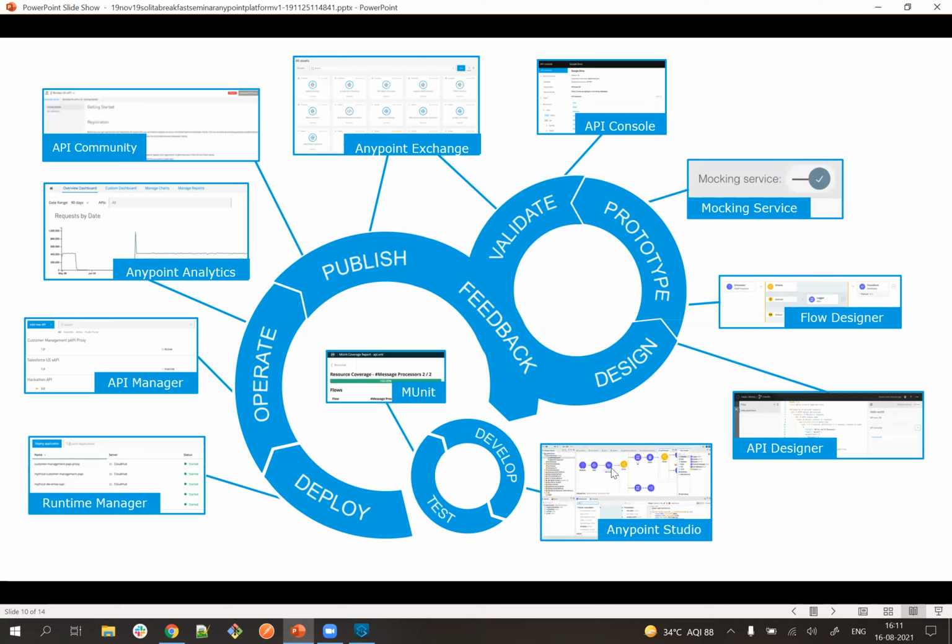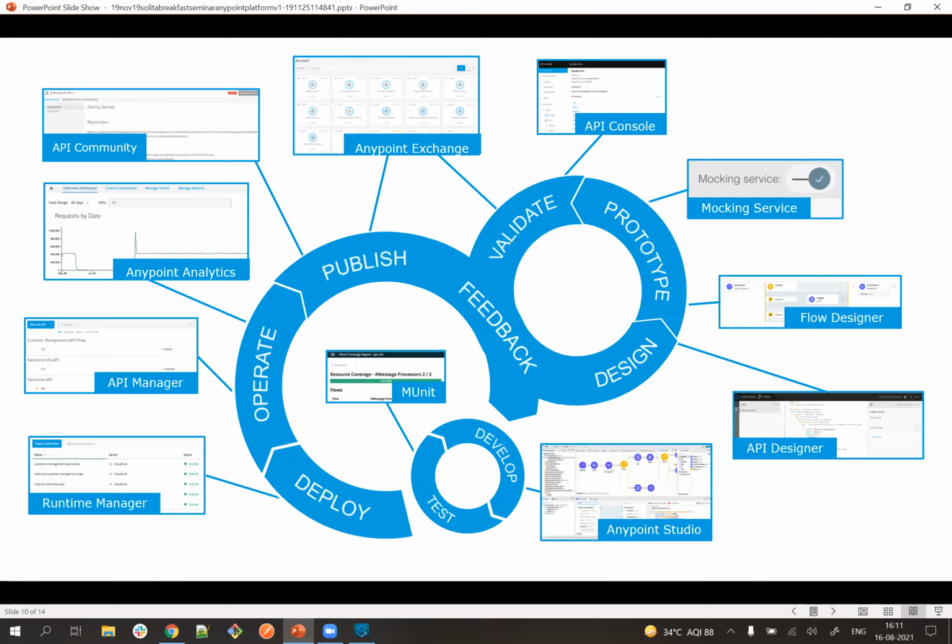We start developing it in our Anypoint Studio. Anypoint Studio gives not only a development environment but also a testing environment. You can write tests within your Anypoint Studio itself and develop tests simultaneously.